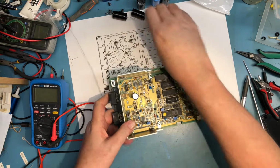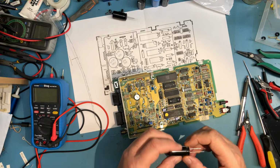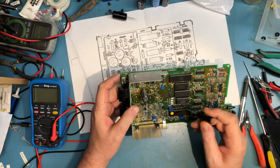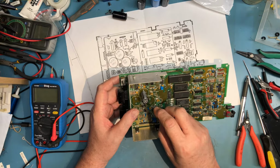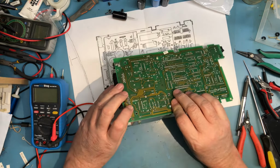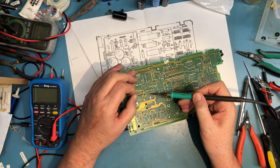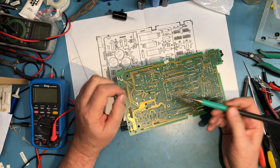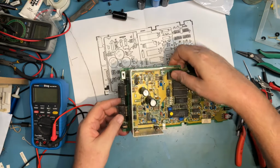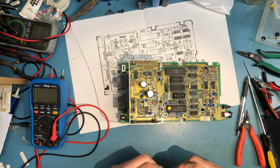We should have two 6800s. I'm guessing these are not Nichicon. They may be. They're typically marked, so now it is what it is. It's got positive marked down here. One more Nichicon, or well, one more 6800. I mean, it's got positive labeled here.